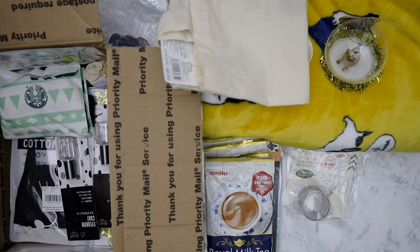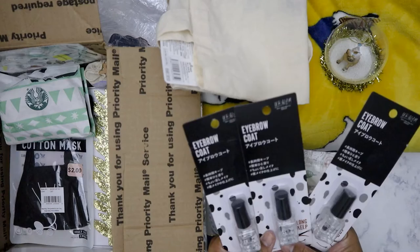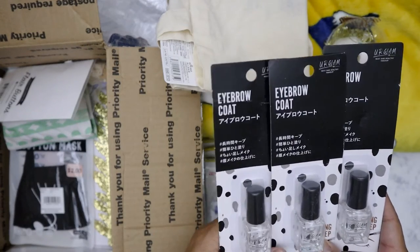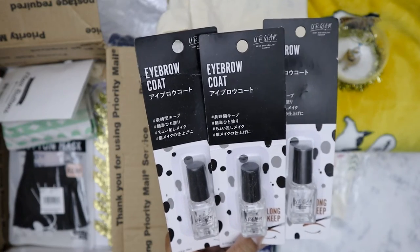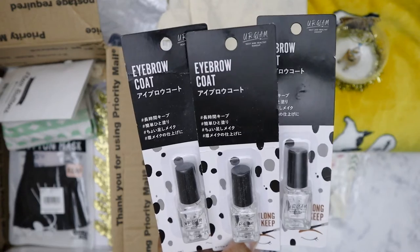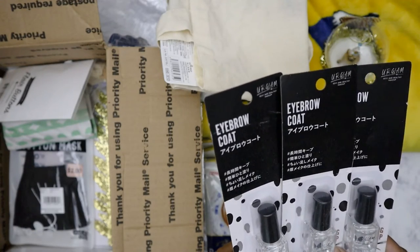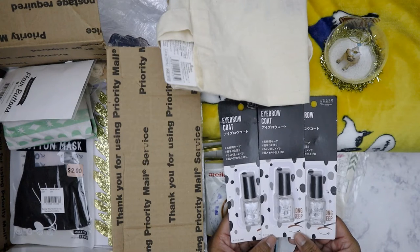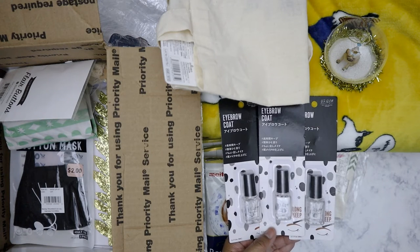Oh, I can't believe she got this! I've been having her look and look and look for these at Daiso, because I did pick some up when I was in Japan but those were the tube type. These are my all-time favorite makeup cosmetic item - this is the eyebrow coat. I have very light to almost no eyebrows, so I always have to fill in my brows. I use loose powder, specifically eyebrow powder, and I used to use Bare Essentials brow powder but they discontinued it. I now use a similar brand from Amazon. The problem is I have to seal the brow powder so it doesn't smear all over my face.